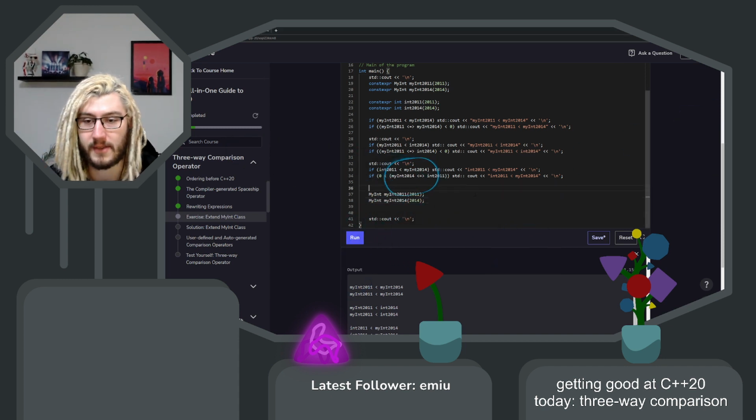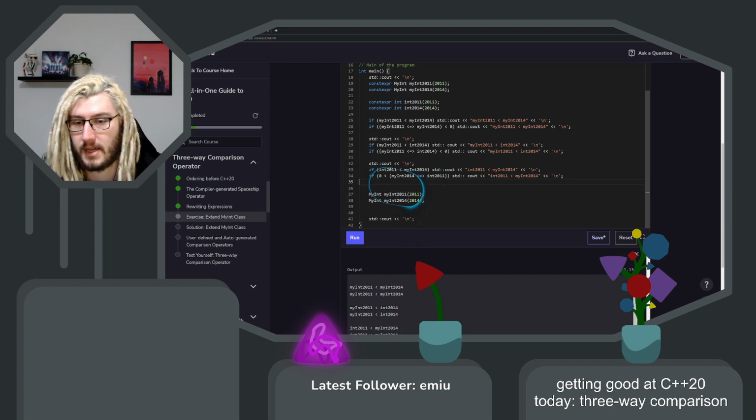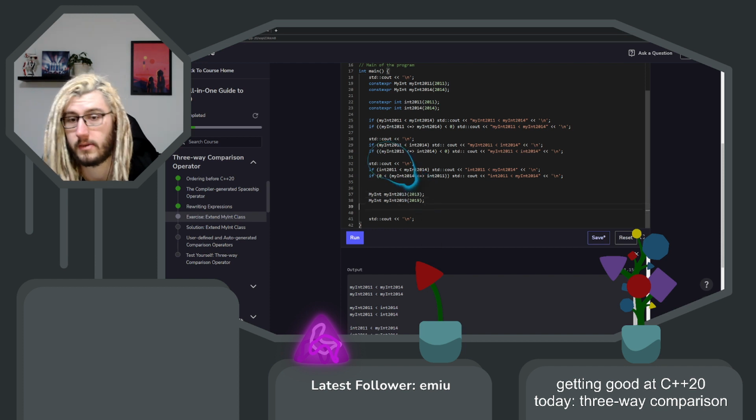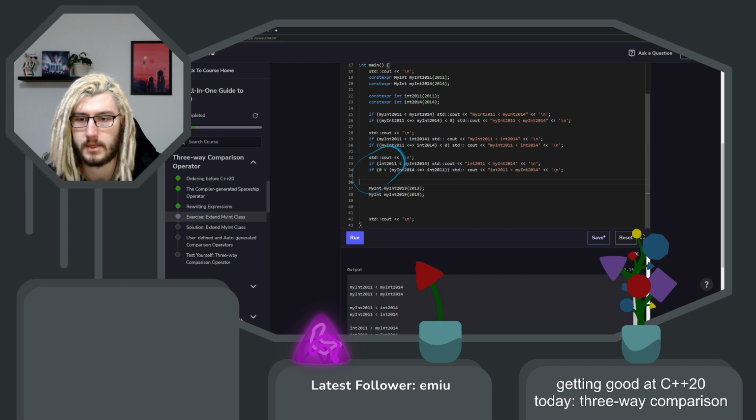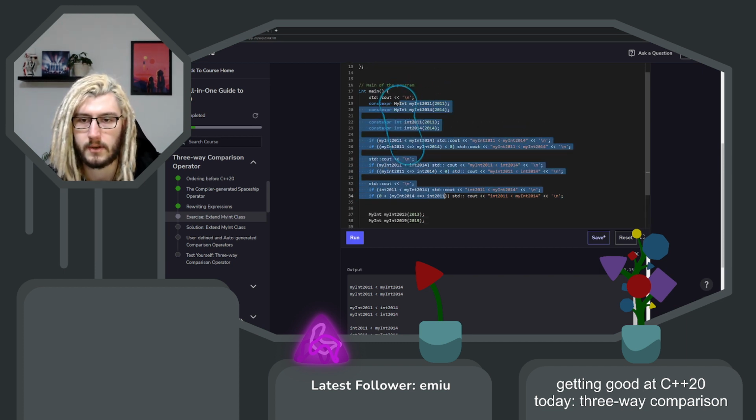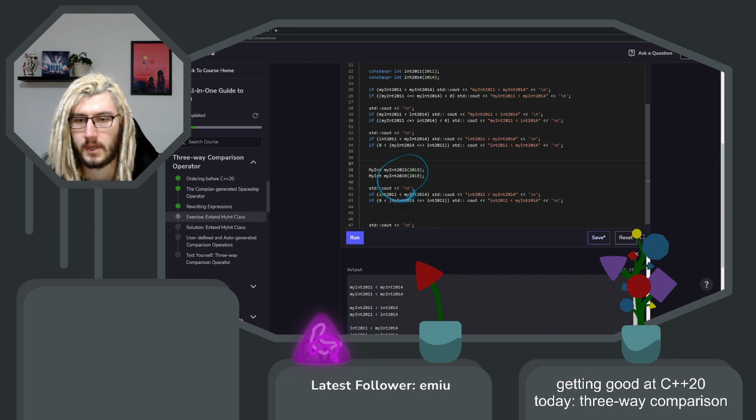Okay, back from that. Let's call that 2013, 2019 maybe. And then we take those two and we do the same comparison they did here. Those comparisons are from their example before, right?